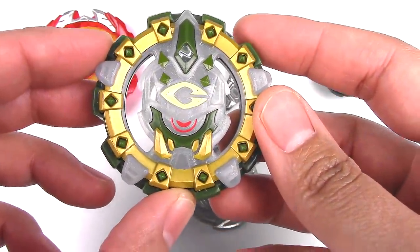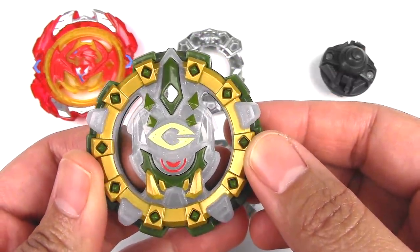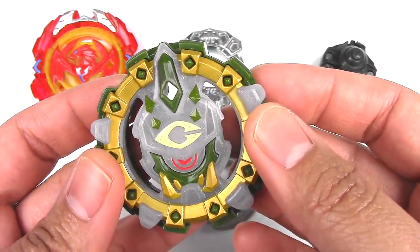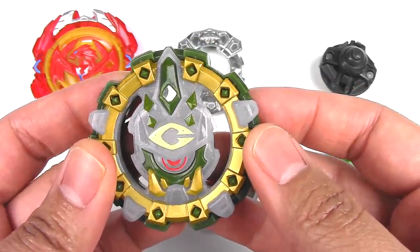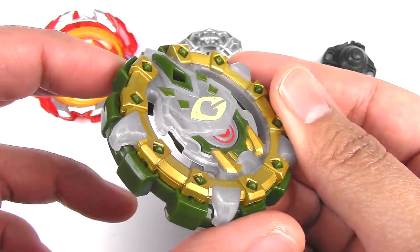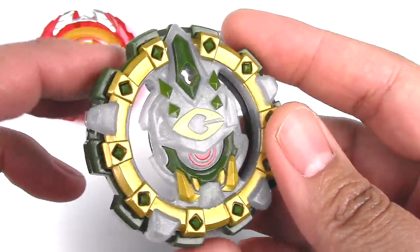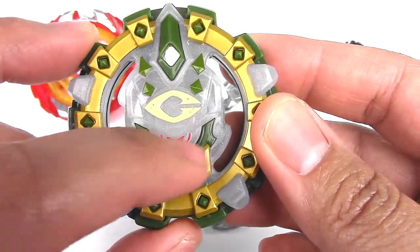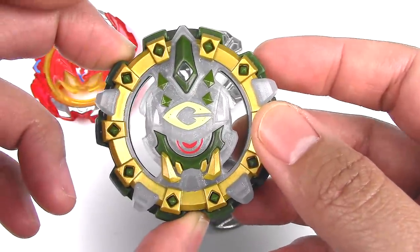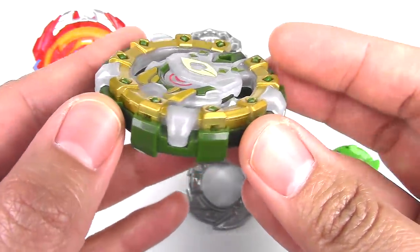If this golden part was metal, this would be really, really great. It does have some really hard edges, but still it would be a really awesome stationary attack type — just a missed opportunity there. But this is just a really nicely designed Beyblade. I love the colors, love the metallic gold. You can see the Cyclops Eye down there and the C right there in the middle. It just looks really awesome.